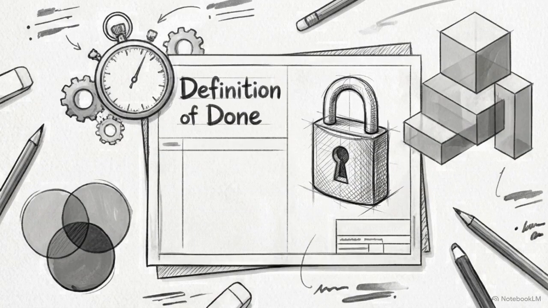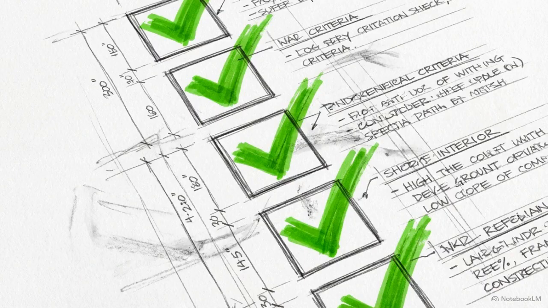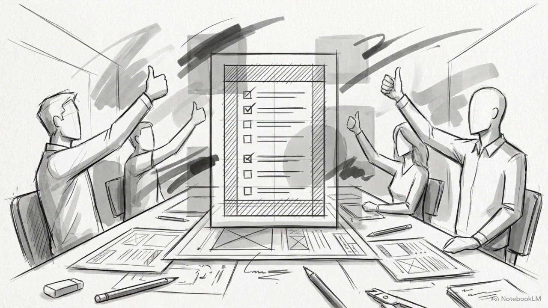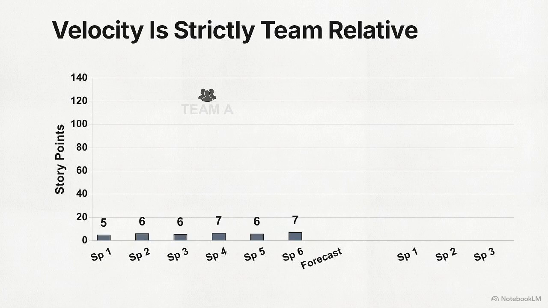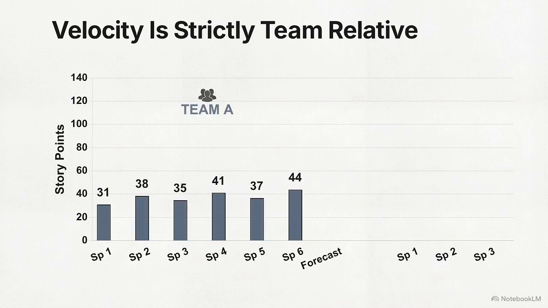Question 5 covers the definition of done. Document this as a mandatory shared quality standard. It is a formal checklist, like requiring all unit tests to pass, that the entire team agrees on before any work is considered complete. For question 8, look at this velocity bar chart displaying completed point averages across a 6-sprint timeline. Velocity is a measure of the amount of work a team completes during a sprint.